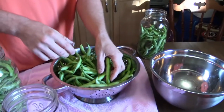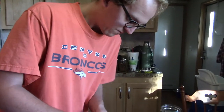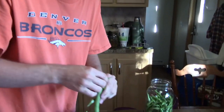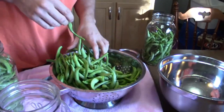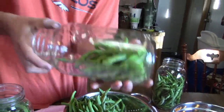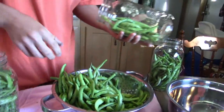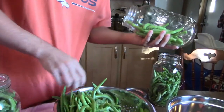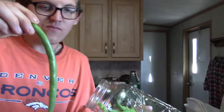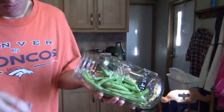So we got all of the beans washed and the tops snapped off of them and we are putting them in the jars. I'm actually teaching Dylan how to make fermented beans. Dylan's picking through and getting all the long big ones. He's actually going to take a jar of these home with him. Making your jar all pretty, aren't you? Trying to. Oh I like that bean. I should put that in like that. Yeah, that's perfect — perfect bean. Imagine that fermented and you can just munch it. It'd be good, won't it?